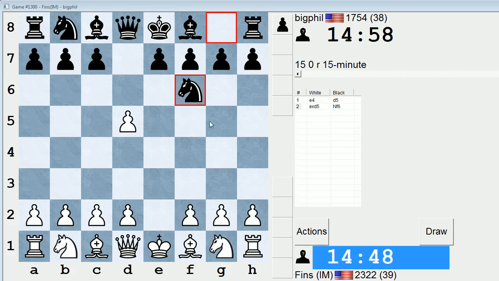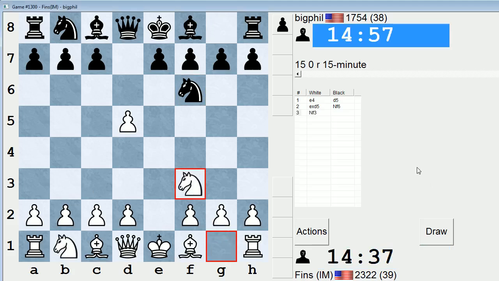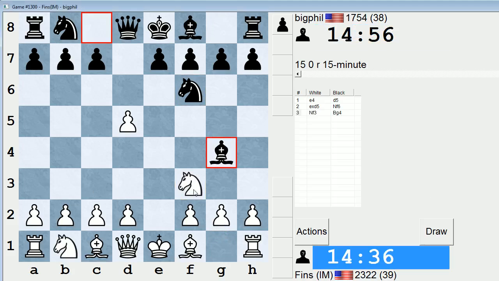Against knight f6, there's a lot of good moves. d4 is good, knight f3 is good. Even moves like bishop e2 are good. Bishop b5 check is a pretty principled way to play. c4 is greedy. I'm just going to play knight f3. I think this is a flexible and good move. Yeah, he plays bishop g4, and let's just continue.